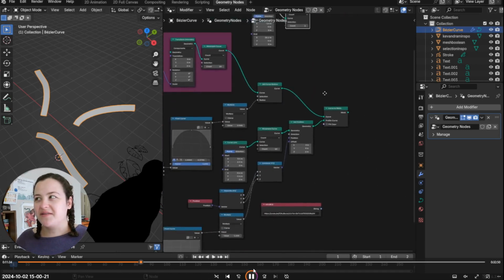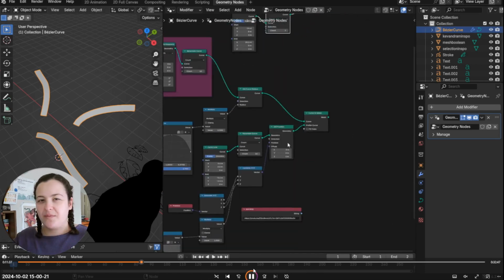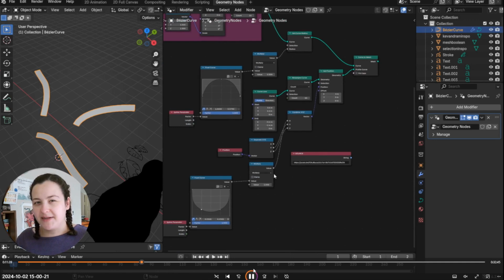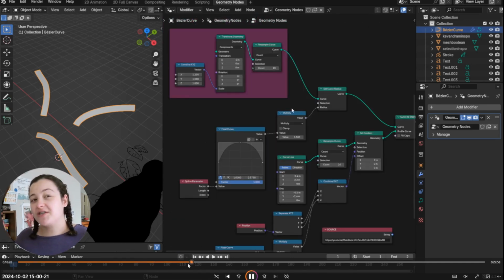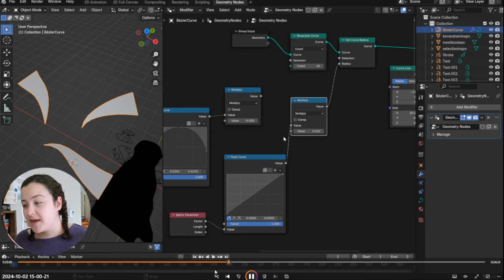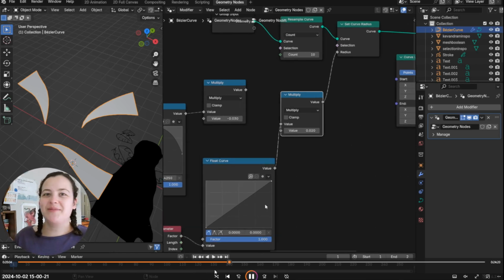That led to me having to restart because the order that I tried building it didn't quite make sense. It also led to me questioning why certain nodes had been used in the first place, trying to get around having to use them, like the resample curve nodes, only to discover that they were extremely essential.